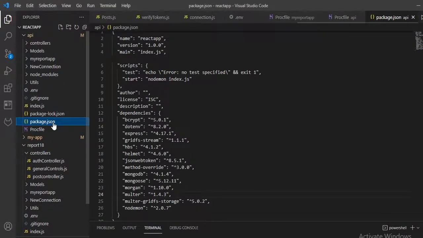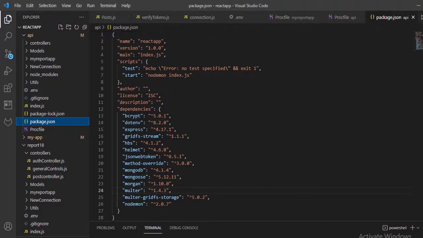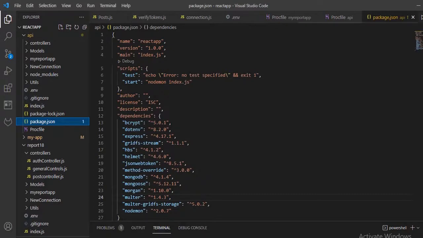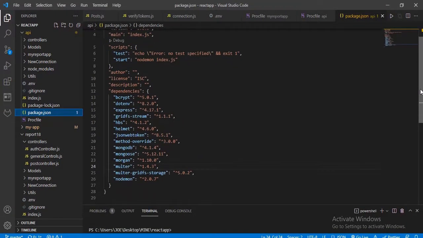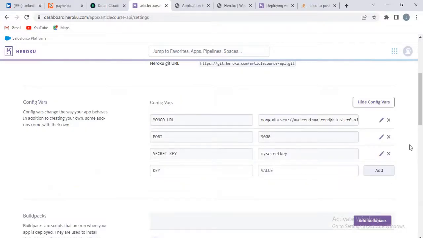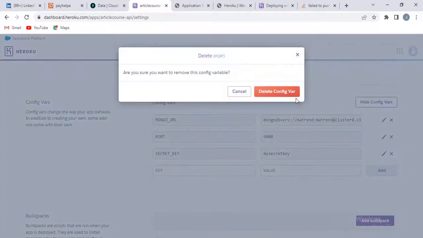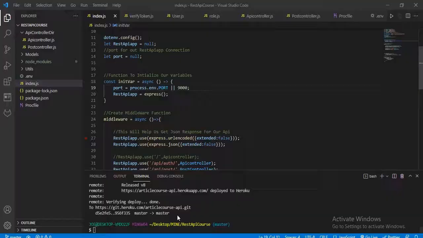If we go back to VS Code, inside here we have some libraries, and I feel some of them are not compatible with Heroku. So we need to get rid of the libraries that are not compatible, because some libraries cause issues when we try to deploy to Heroku. Let me just remove this port here, because I think we have that there already by default.